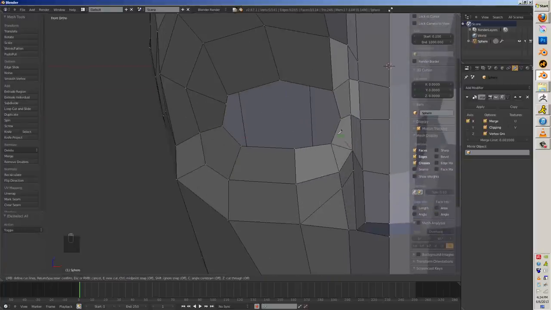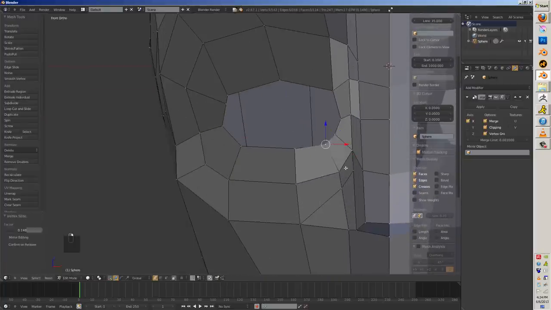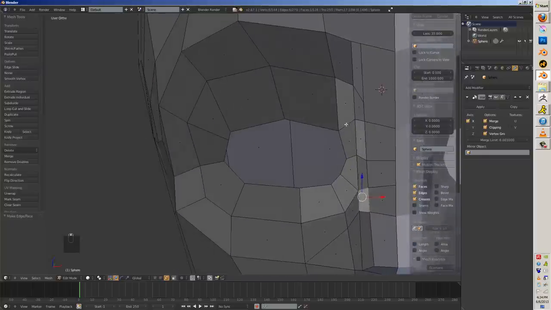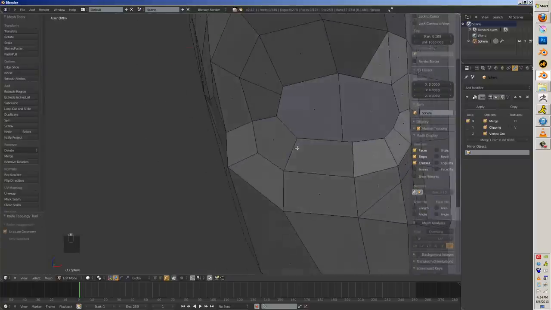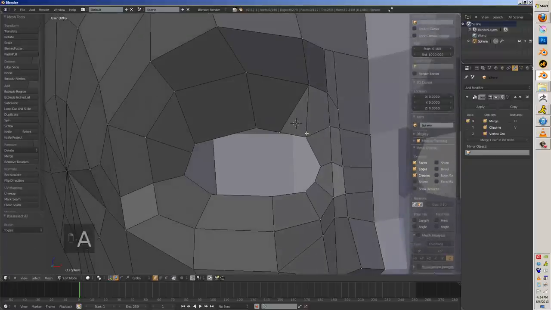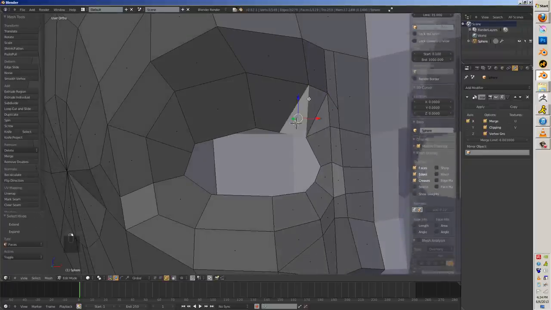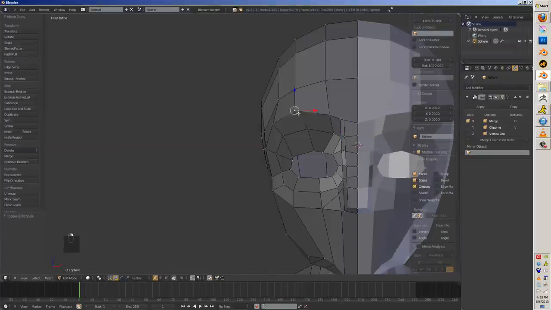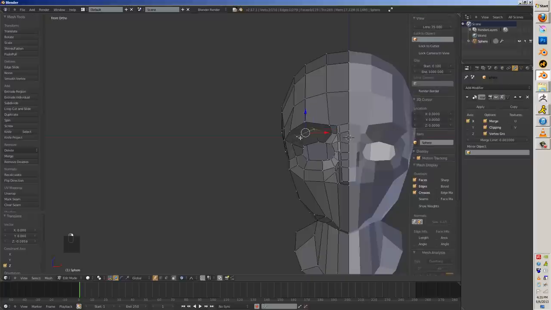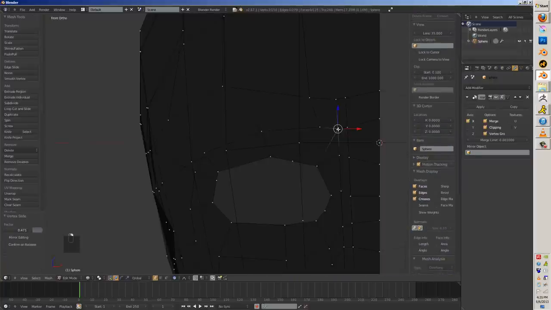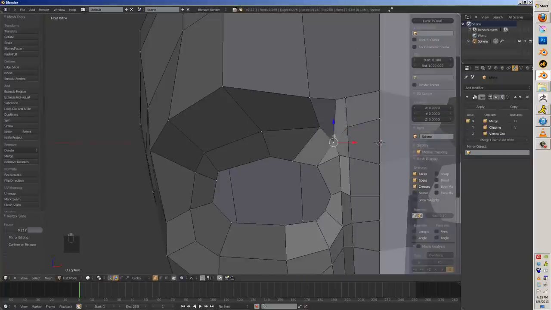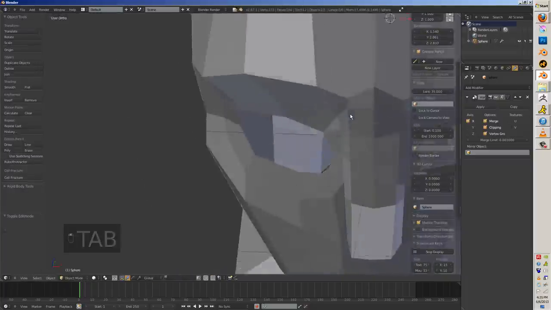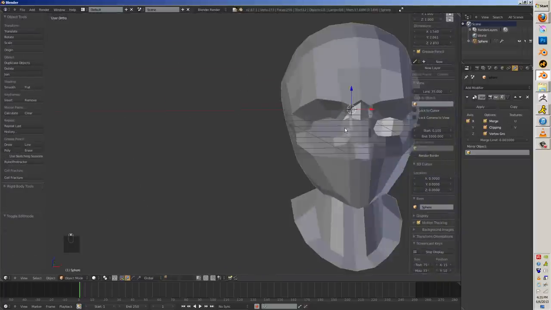In case you're not familiar with my modeling technique, usually I go through with a knife and cut things until it begins to look the way I want it to. And in this video, it is no exception. The worst thing about the knife is whenever you snap and create doubles at midpoints and you aren't aware that they're there, and the knife tool just doesn't work because there's two verts, so you can't connect anything. That just drives me crazy, but removing doubles can take care of that, and you'll see me deal with that quite a bit throughout this video. That is the downside of modeling like this.